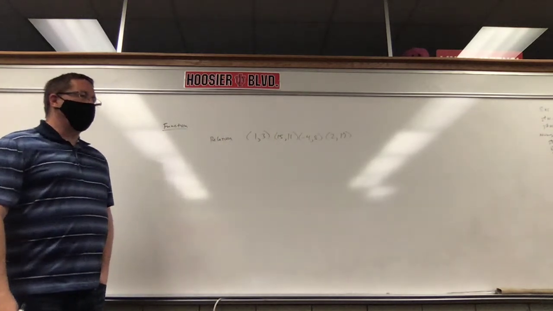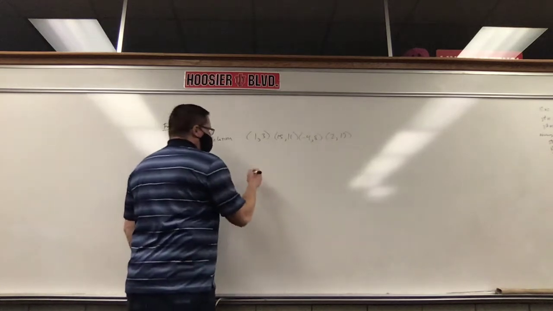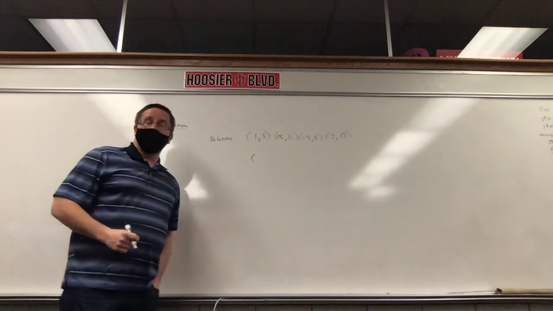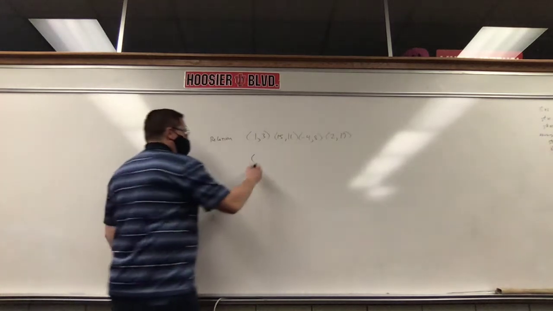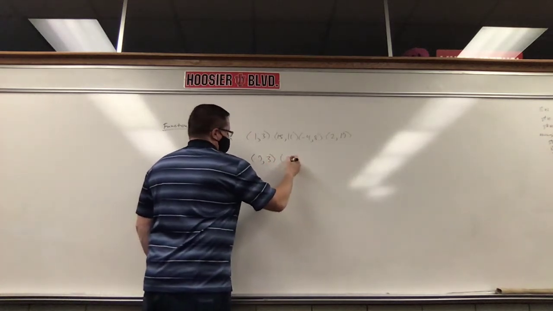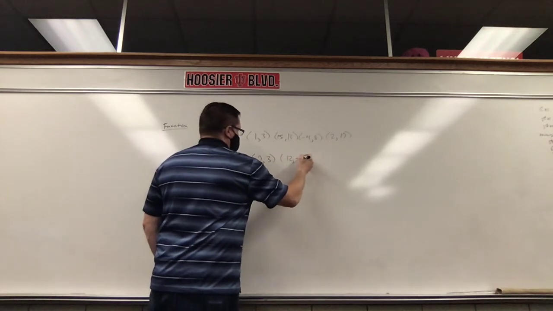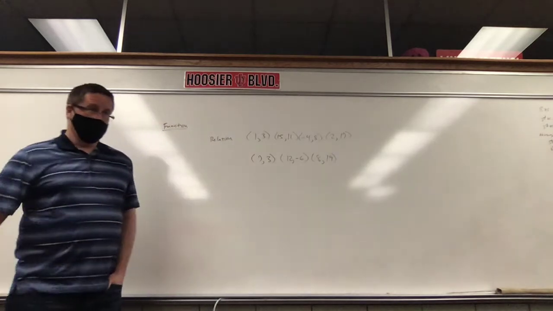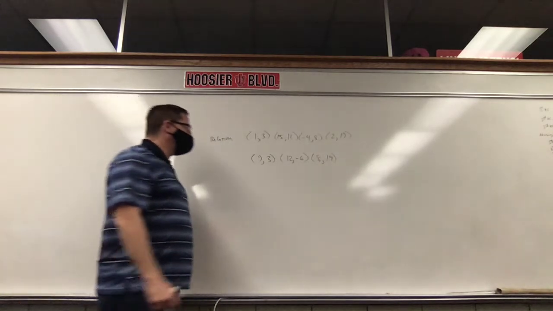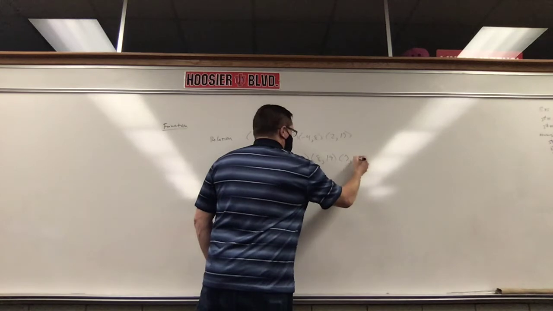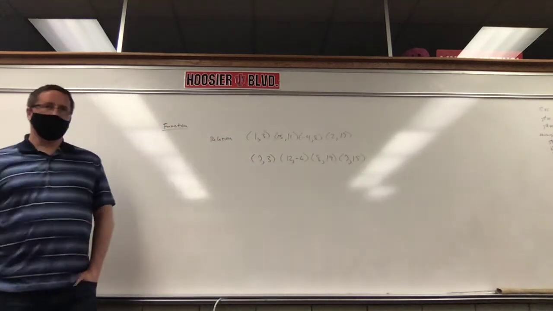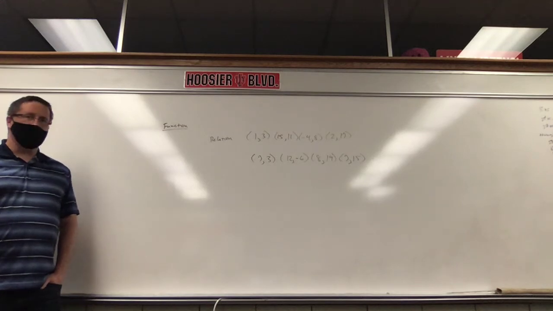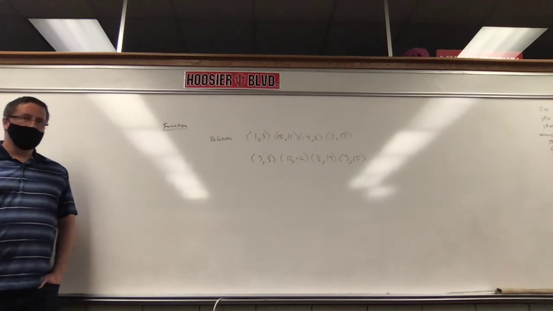Let me give you another one that might make it a little bit easier. I'll give you a function, and then I'll make it no longer a function. So if I had 7 with 3, 12 with negative 6, 8 with 19, that is a function. But if I did this, it's no longer a function. Any idea why? When I added 7, 15 in there, it made it no longer be a function.